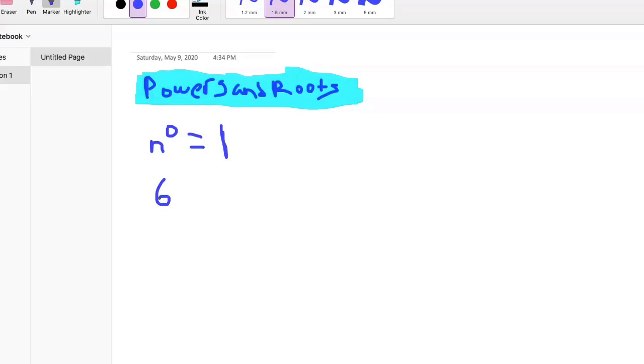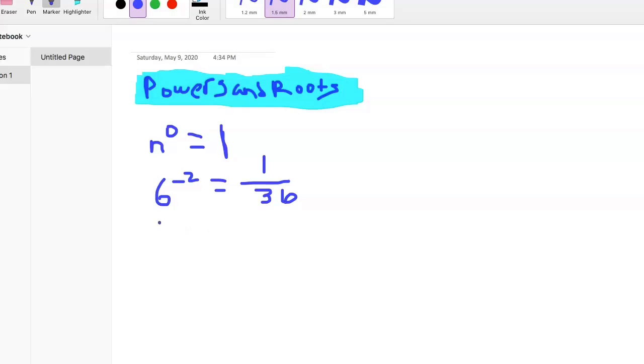What about to the negative power? Those can be a little confusing. So I see 6 to the negative 2. What does that equal? When you see a negative exponent like that, it's going to be a fraction, and at the top is just going to be a 1. Don't really worry about why, that's just how it works. And then 6 to the negative 2: 6 squared, 6 times 6, is 36. And that's what's going to be in the denominator at the bottom, and that's our answer. That's all you do. It's just one of those little things you have to memorize how to do.